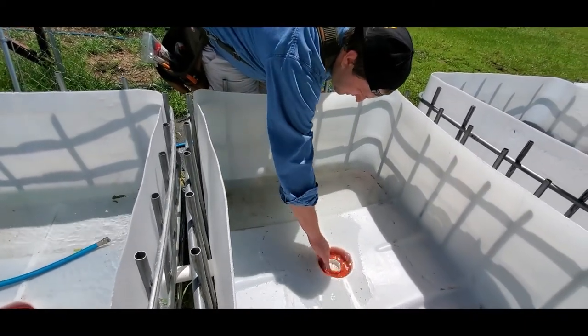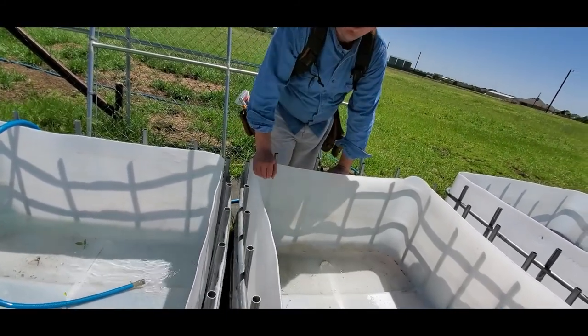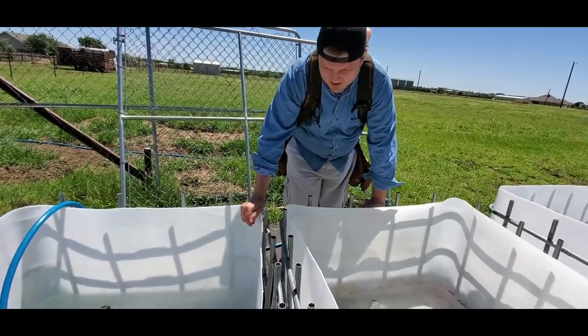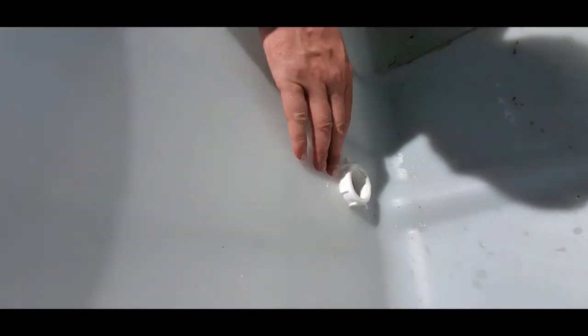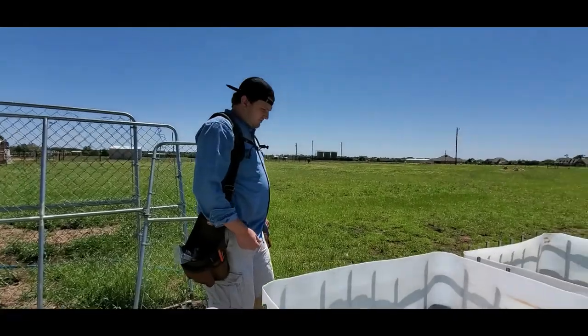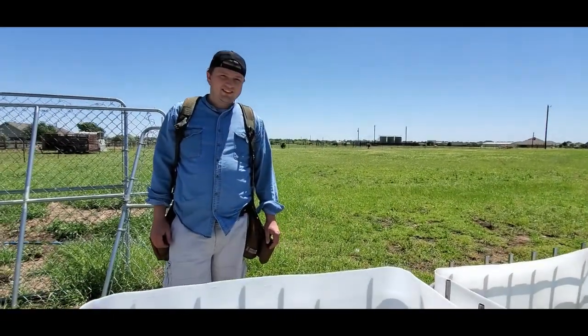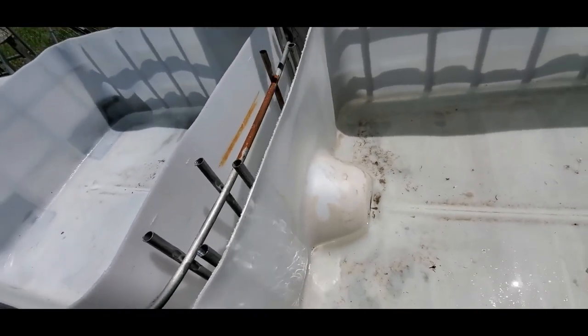Hopefully this had enough time to cure. It feels good. But I'm impatient, so I'm gonna fill it up a little bit. I just wanna test this connection right here that I put in these guys. Just wanna test it out, make sure it's gonna work. And then if that works out, I'll drain out the water and then I'll connect these two and we'll have these four rows all set up. But yeah, we'll see how it goes. But nah, it's looking nice. I know I said I was gonna do the wood over these first, but yeah.